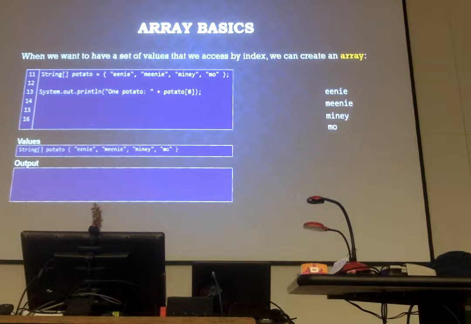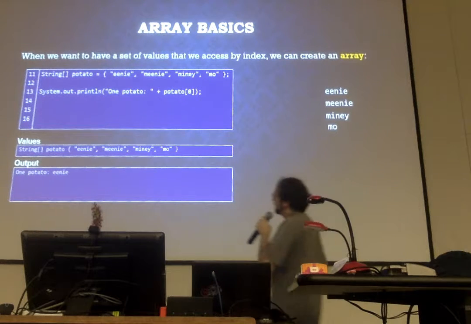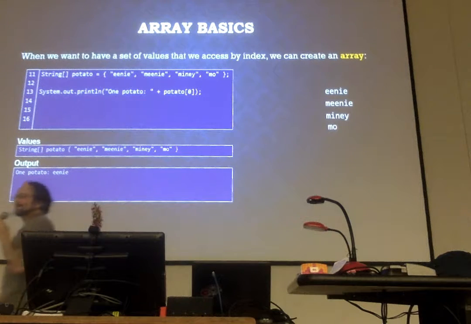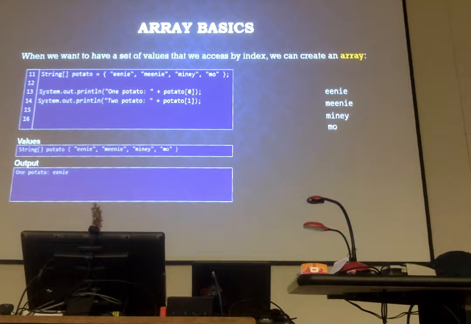So to access the first element, we go to potato subscript 0. We do potato, and then in square braces we put a 0, and that will access the first element. Good so far? So how do you think we access the next element after that? We use a 1. Yep.